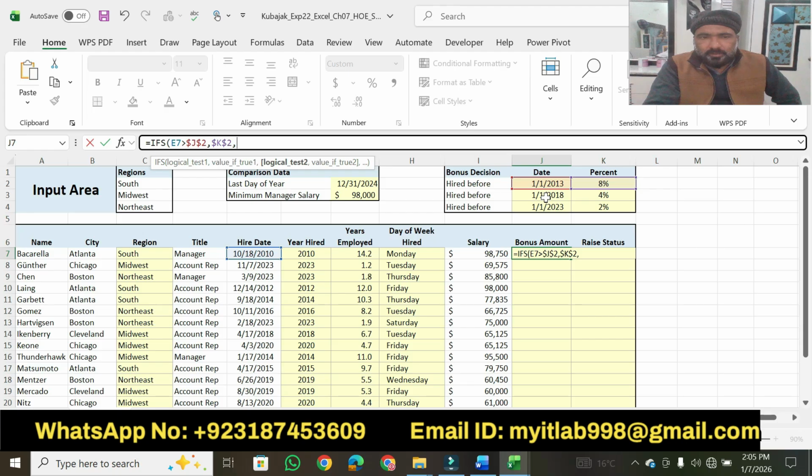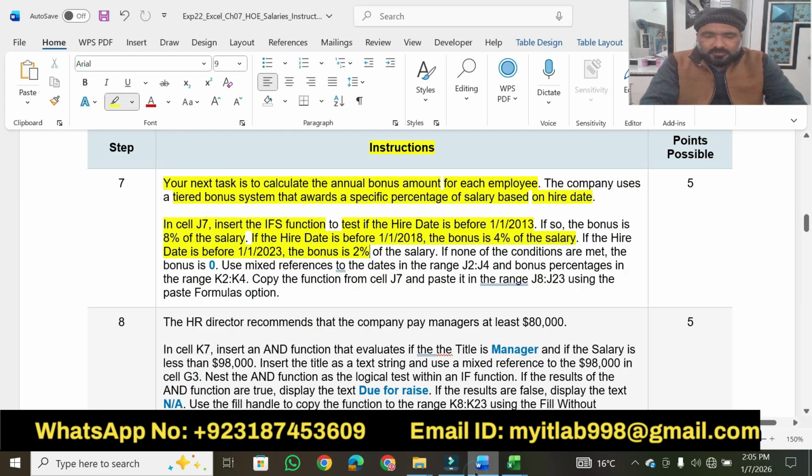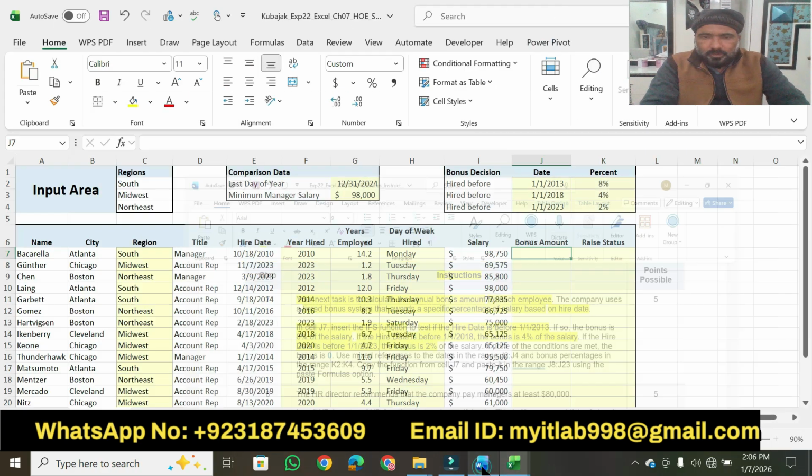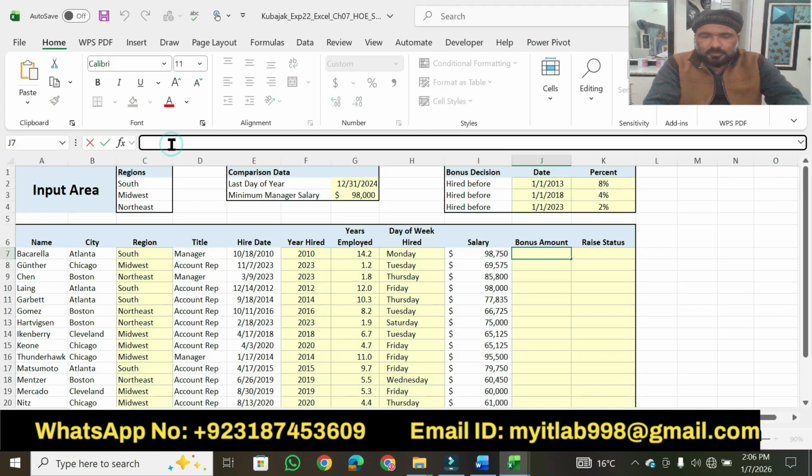If the hire date is this one, then this, then this one is this one. So we just create the formula there. After creating the formula, we have this formula.